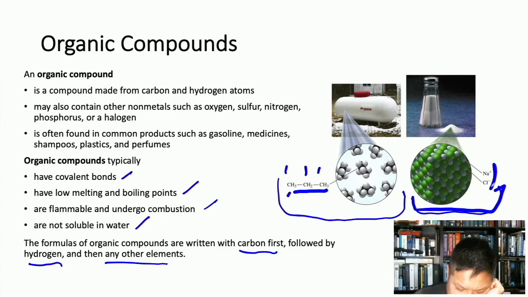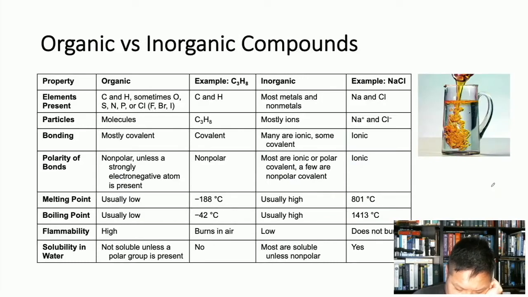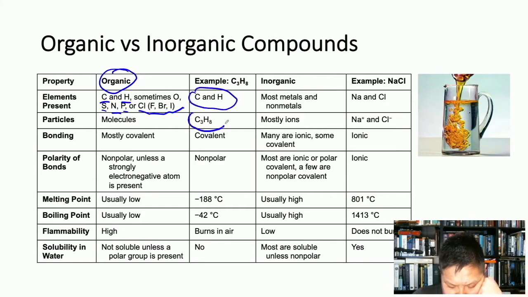The next slide here is actually a very good summary of organic versus inorganic compounds, right? So let's just briefly go through this, but it's a good thing to look through this and familiarize yourself because there will be questions on the assignments, quizzes, and exam about these kinds of things, right? So organic compounds always have carbon and hydrogen in them, but sometimes have oxygen, sulfur, nitrogen, phosphorus, or chlorine, or some other halogens in them. Of course, an example of that, carbon and hydrogen, here is propane, that we saw on the previous slide.